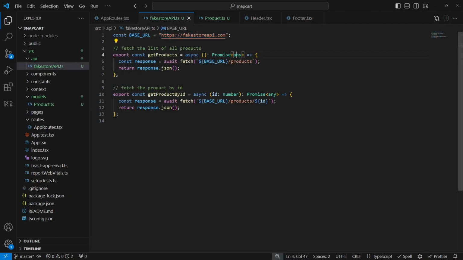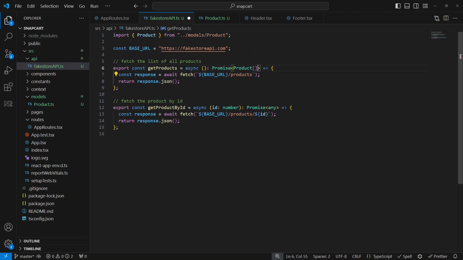Let's go to our FakeStore API and change that to Product, import it, and this will be an array of products. So you will have multiple products whenever we are fetching the products. And for this particular one, we will get the product as response. And now your responses are typed appropriately.